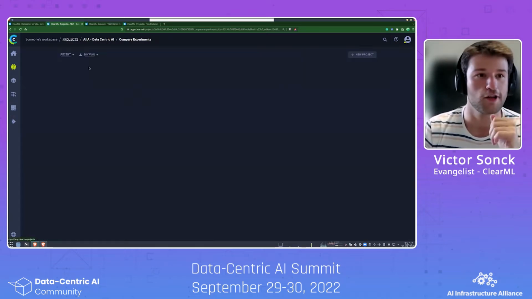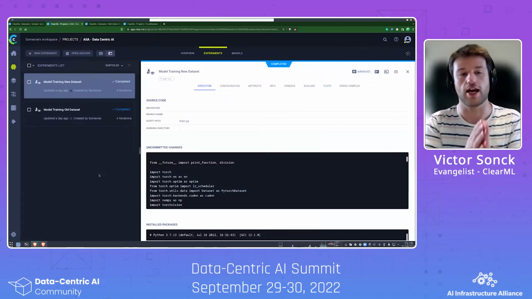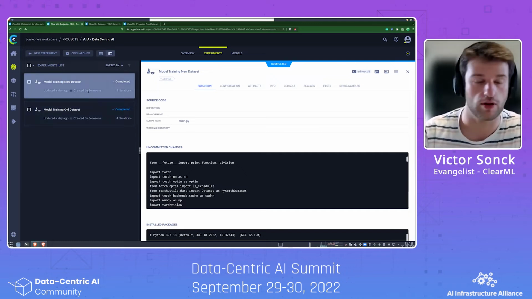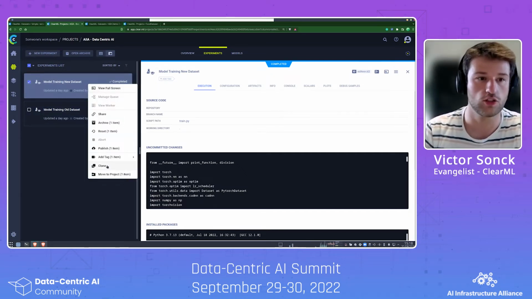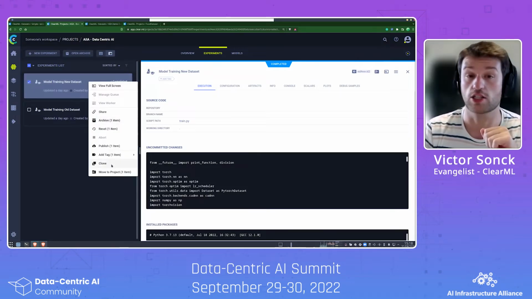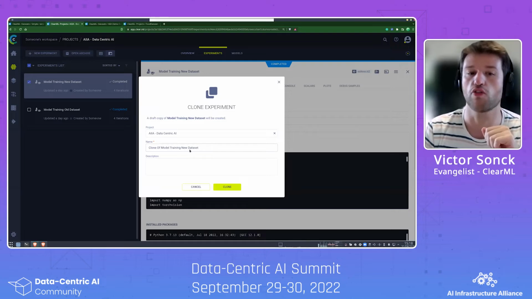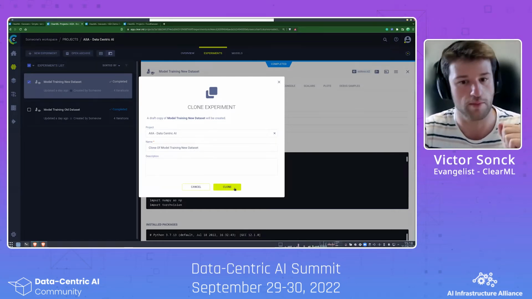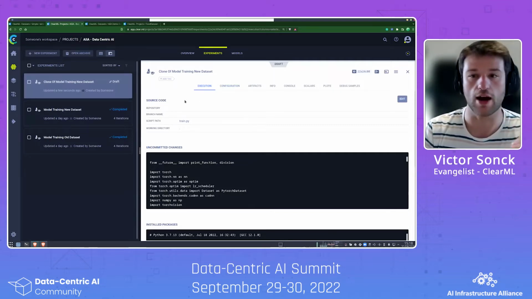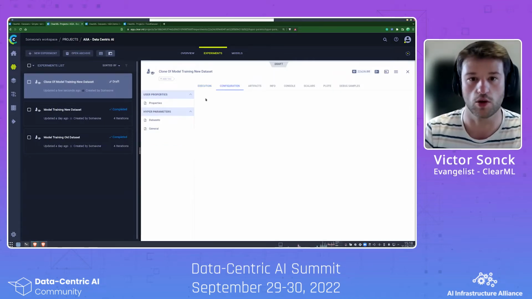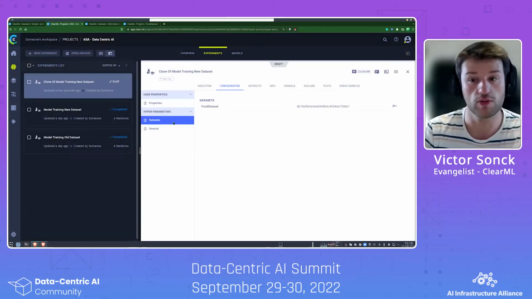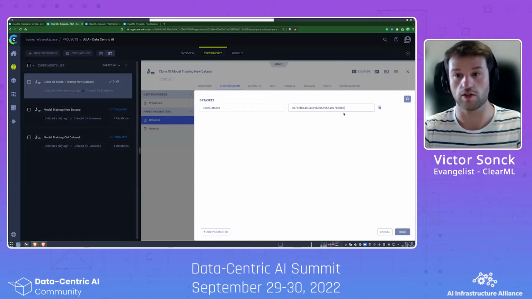And they do, right? So if we go back to projects and to our data-centric AI here, one more thing that I talked about before was the cloning functionality, right? So if I go into one of the experiments that I have here, I can actually press clone. I will just call it clone of new dataset for now. Obviously, you want a better name, but this will make it very clear what it is. And what you can do now is you can change a whole bunch of stuff. So for example, I could change any of the parameters here, but I can obviously also change the dataset ID.